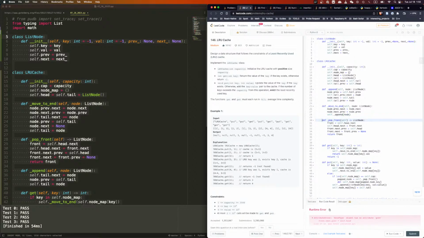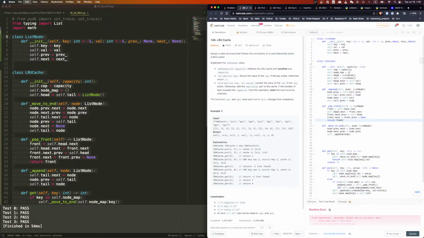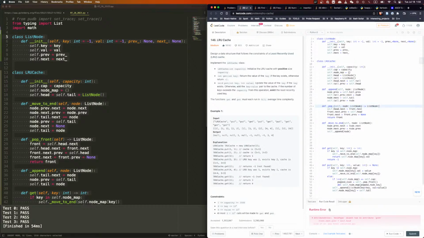I can just do pop. Right? It's just a pop. Pop a node. Right? Now that's gonna be node. And node dot pre equals self. We just pop a node.